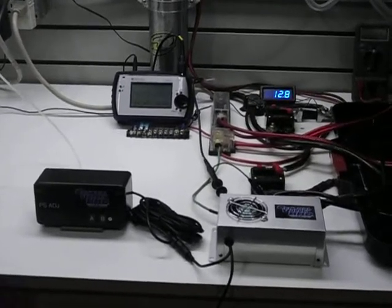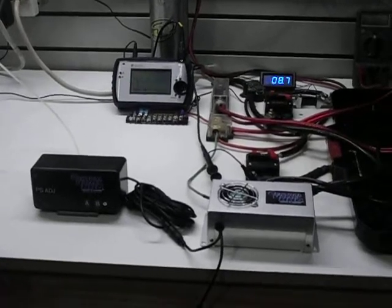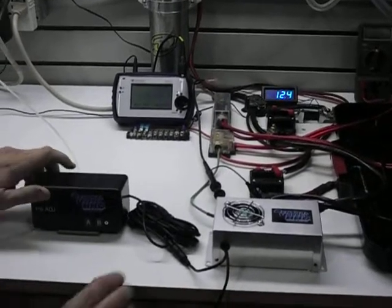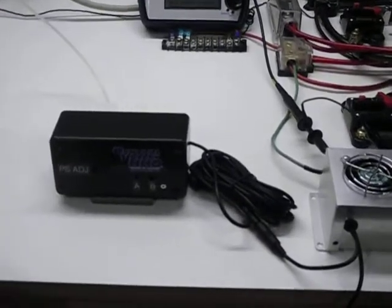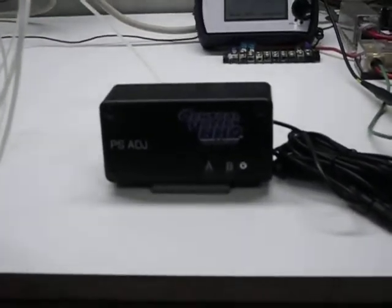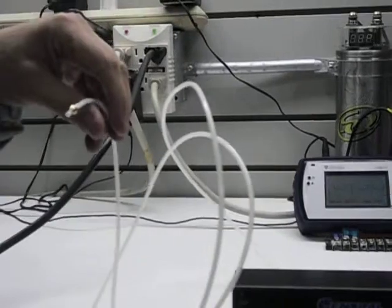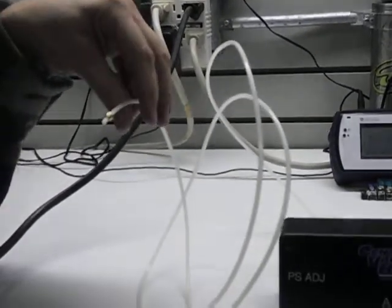I'm doing a little demonstration here to show this add-on piece that we got for several different engines. Basically what's going to happen with this piece is it will just plug into our existing PWMs that have a controlling feature. This right here works with turbo pressure, so we're able to actually hook this up on one of these connections to the engine, prior to or after the turbo, so that we're showing on the pressure side.